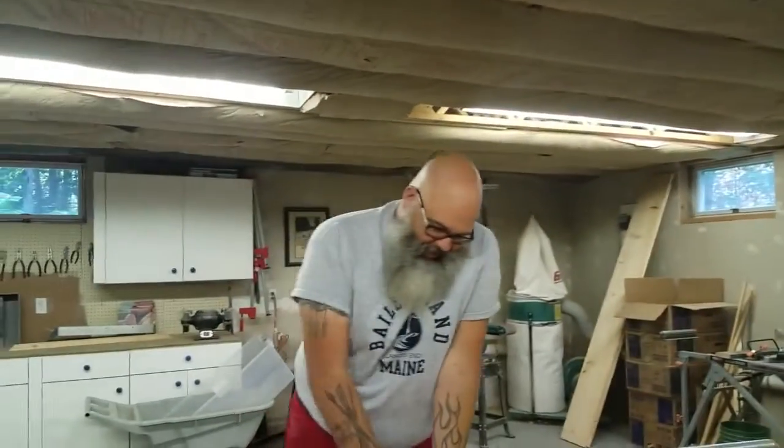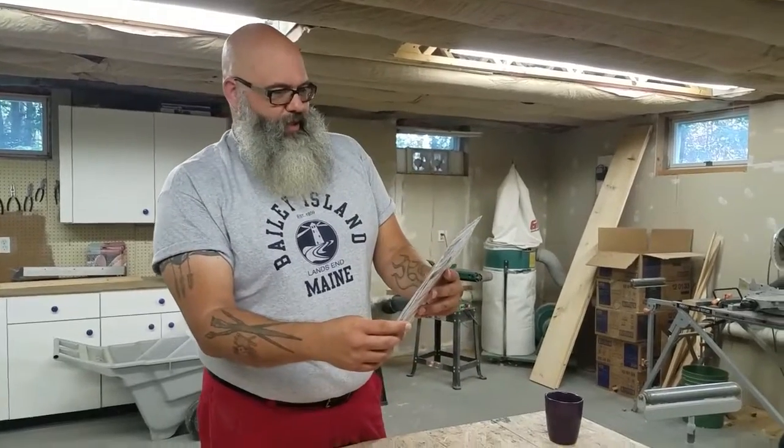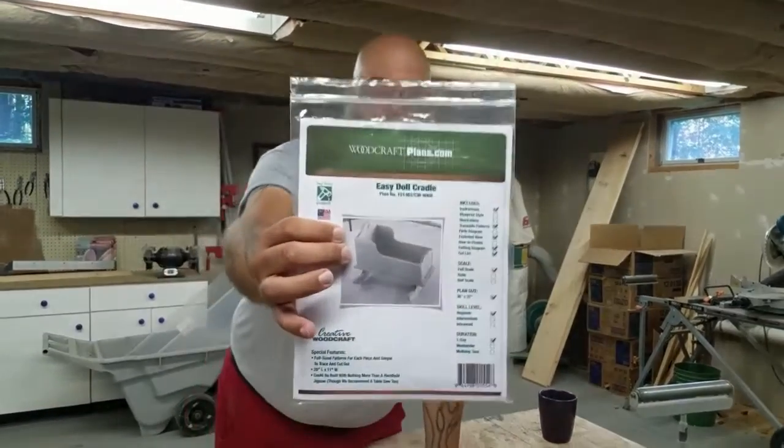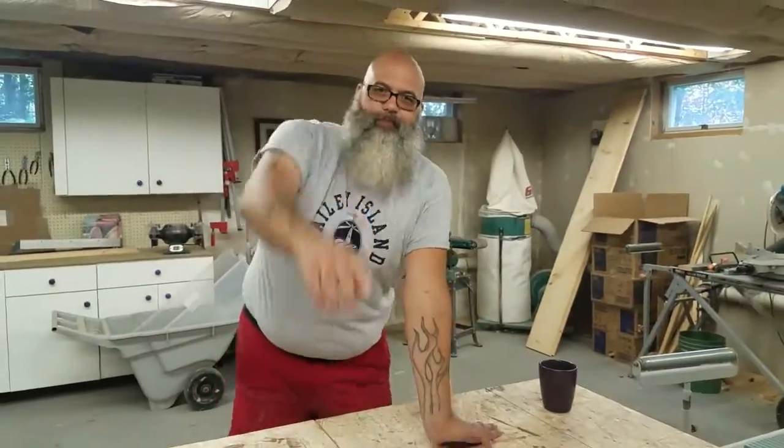Today we're going to do something a little different. We're in Maine visiting my mother, and we are down in Dave's shop. Mom's up there, the Bible study, and she wants a doll cradle. And this is woodcraftplans.com. We're going to attempt to build that. Stick around.